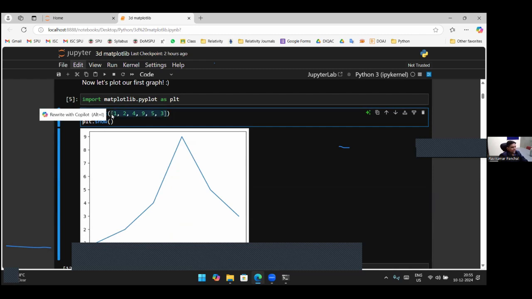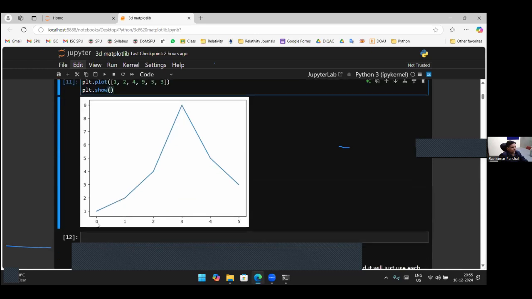This data is regarding y, and it will automatically consider the values of x starting from 0. So the value of y is regarding x equal to 0. Regarding x equal to 1, y is equal to 2, and so on.